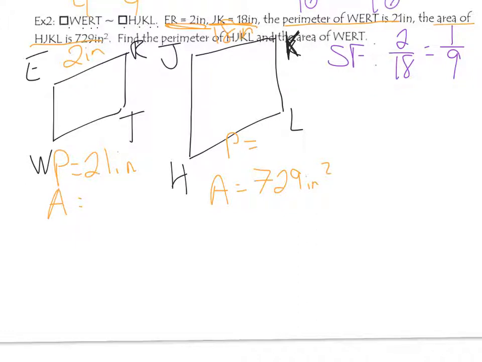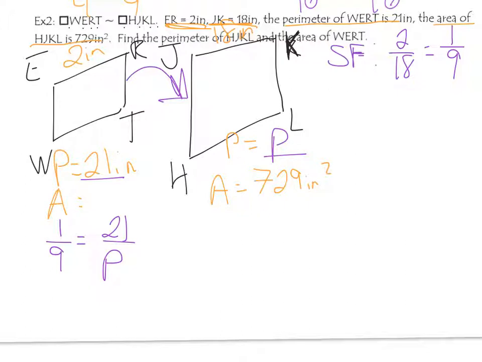So we're going to compare the 2 and the 18, which is going to bring us down to 1/9. Okay, and if it doesn't specifically ask for the scale factor, you could just use 2 over 18 and just square that value. It's completely going to work. So we've got 1/9. I always like using smaller numbers if I can, and I'm going from left to right. So I'm going to go from 21 to my unknown. I'm just going to use the letter P for perimeter, but if you're not a fan of that, you can always use X.